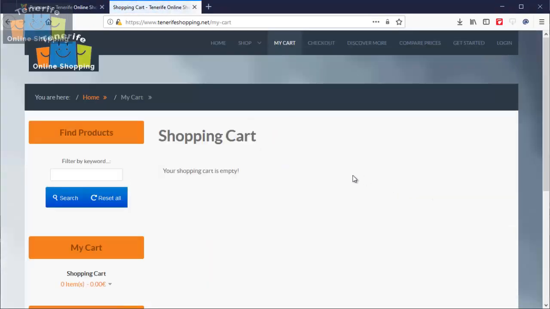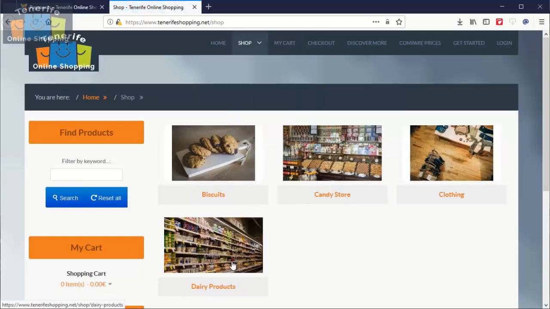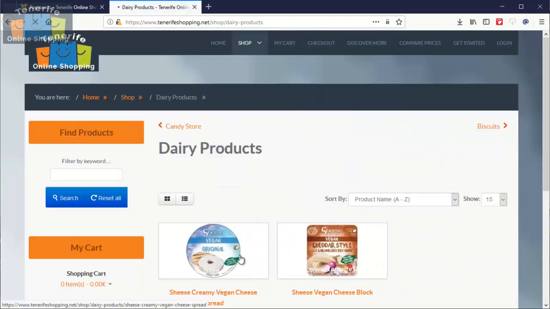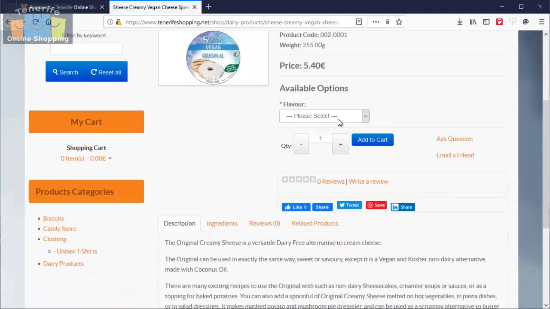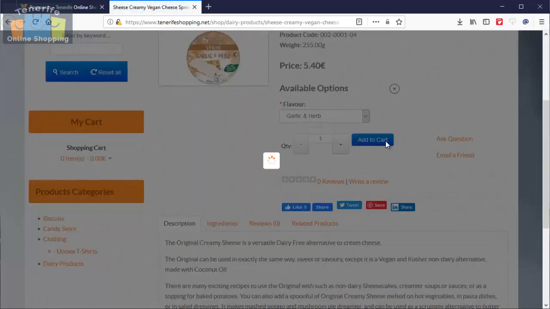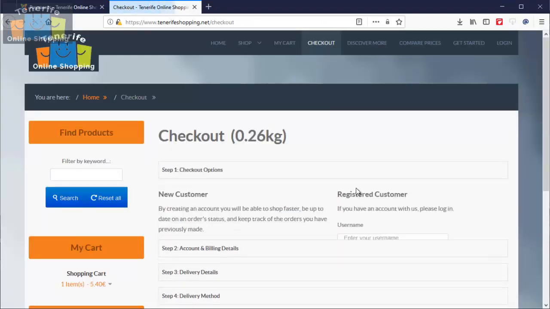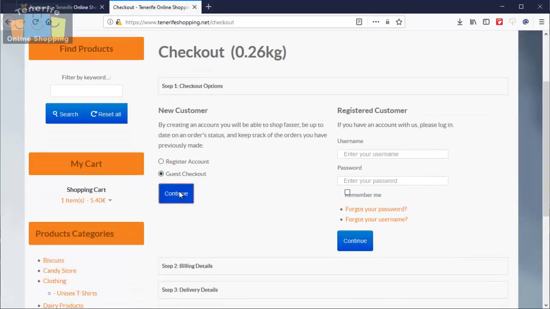when somebody checks out, whoops, I need to add something to the cart, it's emptied, so I'll just add something very quickly. And check out. I'm just going to create a guest account.